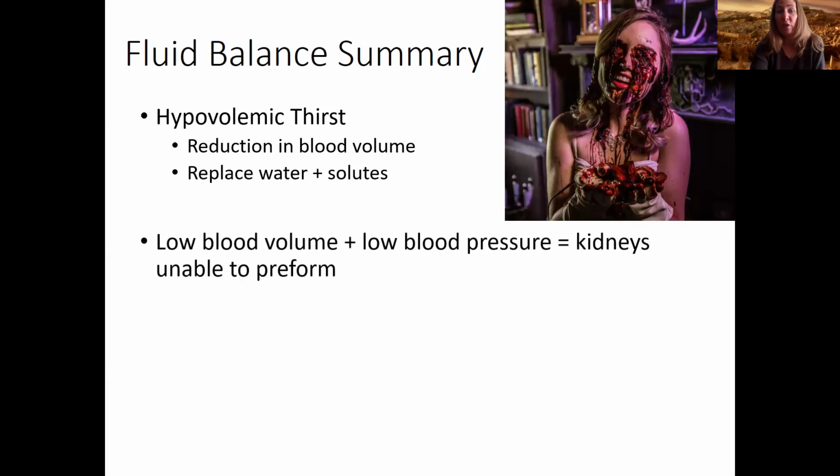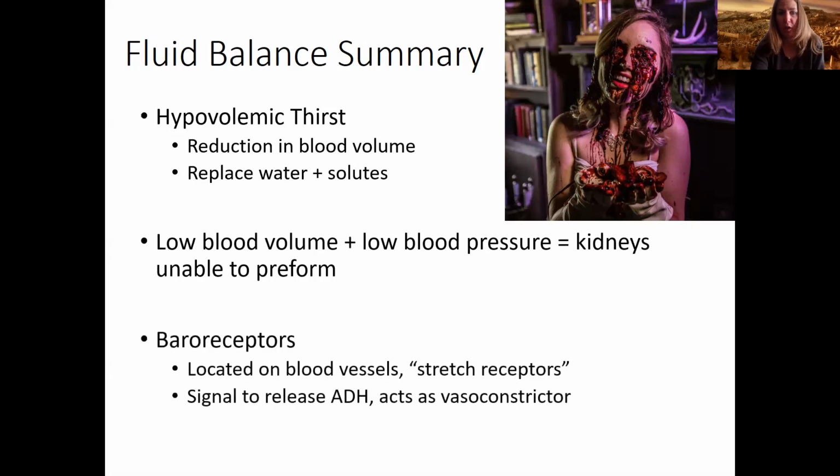Because you have this low blood volume, you'll have low blood pressure. And if this continues and you lose a lot of blood, then your kidneys are going to be unable to function. So instead of osmoreceptors, what's important here is baroreceptors. These are located on the actual blood vessels. These are also stretch receptors.